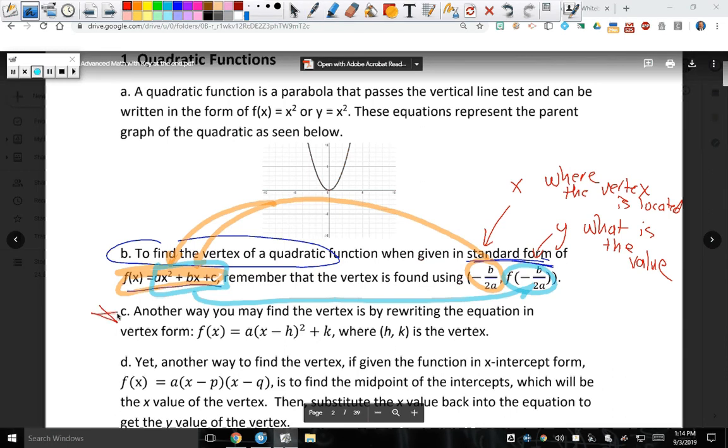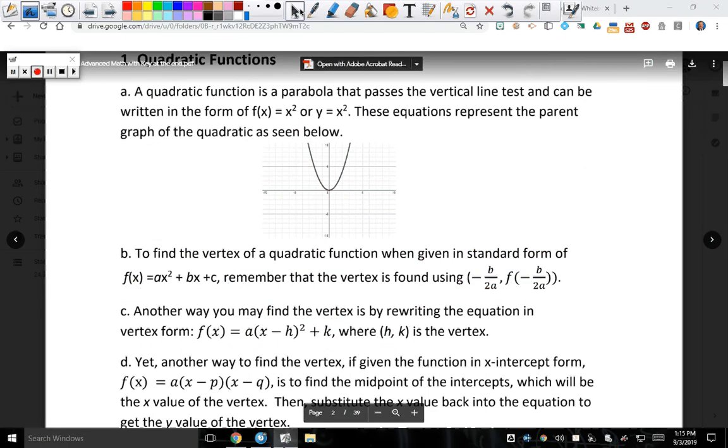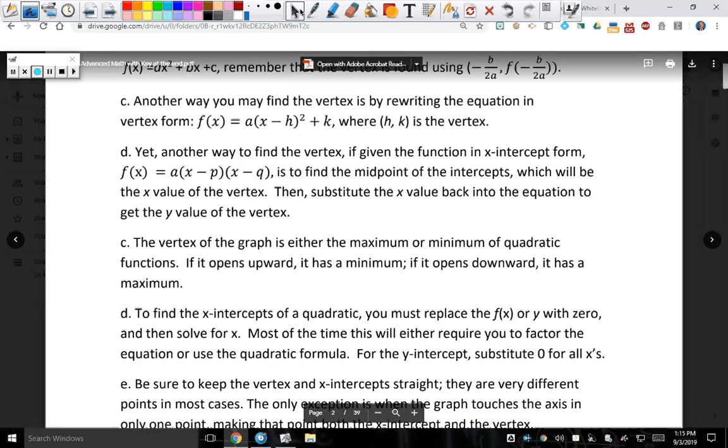So the second form is vertex form. And this one is very, very user-friendly because of what we did with transformations back in Algebra 2. (h, k) is our vertex, and h is the opposite representation as far as what's in the parentheses, because everything that is in parentheses we interpret the opposite. And k, it's what you see. So if it was a +5, it is a shift 5 units up.